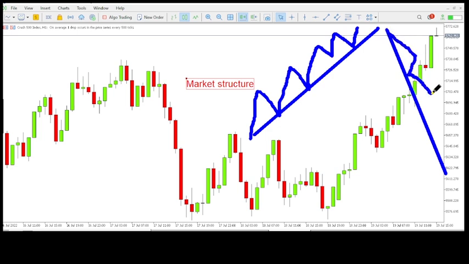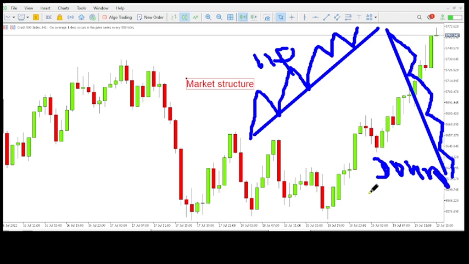The one that is trending down will be making those swing low, swing high, swing low, swing high to the downside. So the concept is that this price here is an uptrend. The price is trending to the upside, while this one here is trending to the downside. So that's the concept, this one up, this one down. We have two basic market structures we are going to be focusing on. Maybe you have heard about different types of market structure, but for me, I know of three: the trending market, the ranging market, and the choppy market.